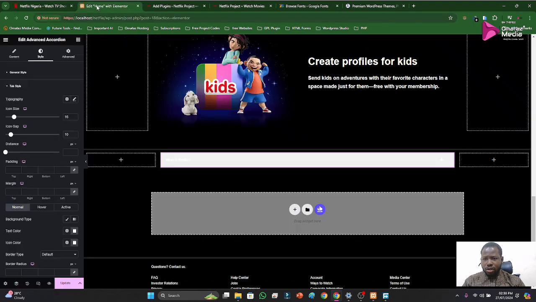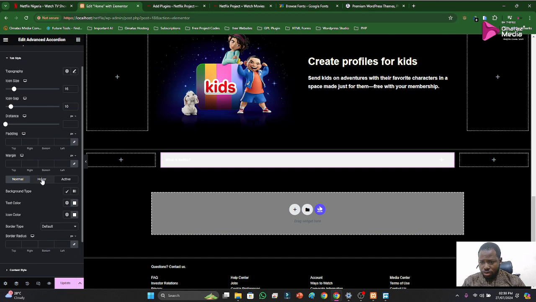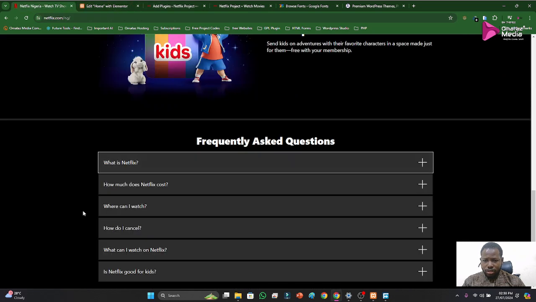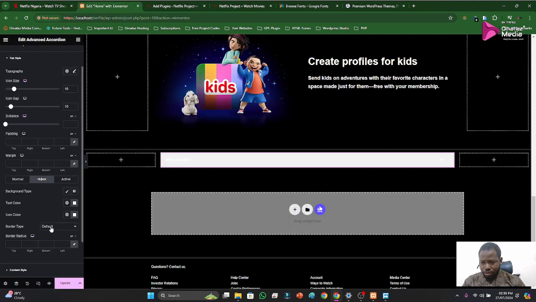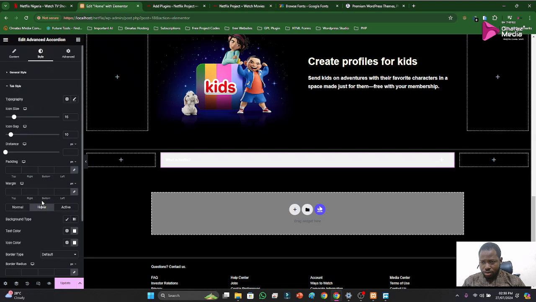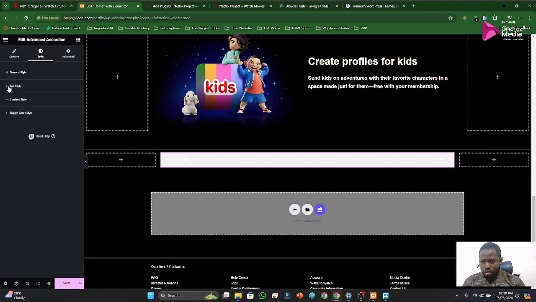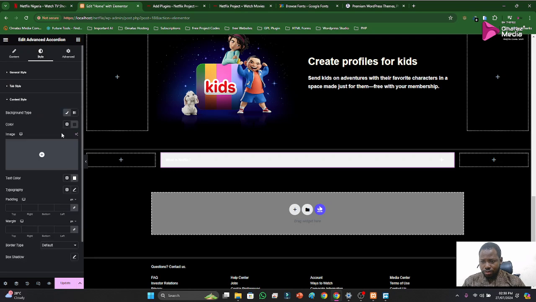All right. So for hover, the text color. Okay, this is for the text color and the icon. When you hover, the text color remains the same. All right. So as a content, let's check something.